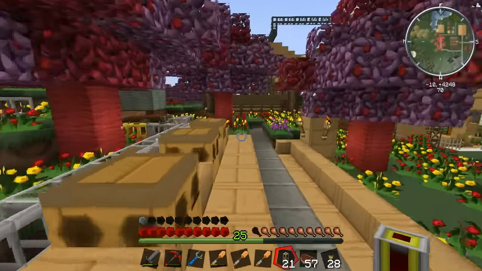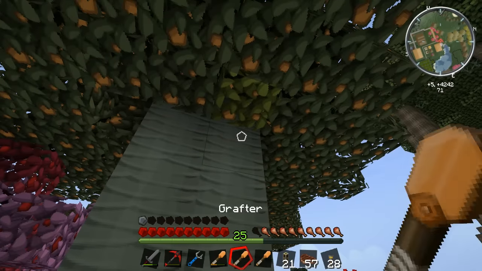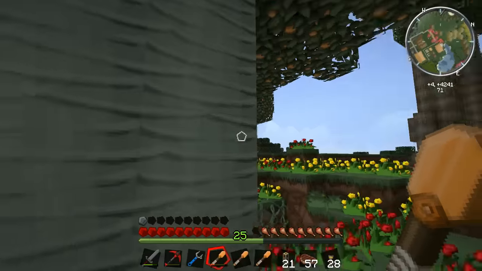Man, I swear the percentage on this is crazy low compared to other saplings because I am getting no sweet chestnuts at all. I've grafted loads of leaves, but I've got no sweet chestnuts apart from just the one. And that's crazy. And, oh, I've got two. Oh, wow.